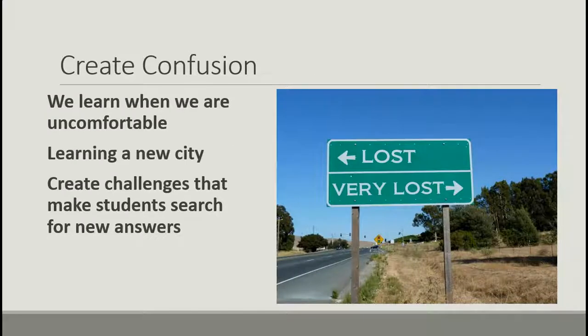Creating confusion means that people don't learn when they're comfortable. We learn when there's a dynamic tension between things we don't know and things we want to know or things we need to know. Think for a moment about traveling to a new city. If you travel to a new city and you want to go from your hotel to a museum, you can use your phone and get directions, and you can make your way from your hotel to your museum. But if you want to learn your way around a new city, then you need to get lost a few times. It is while we're getting lost that we begin to make better connections with the city, and we begin to learn the way the city works.